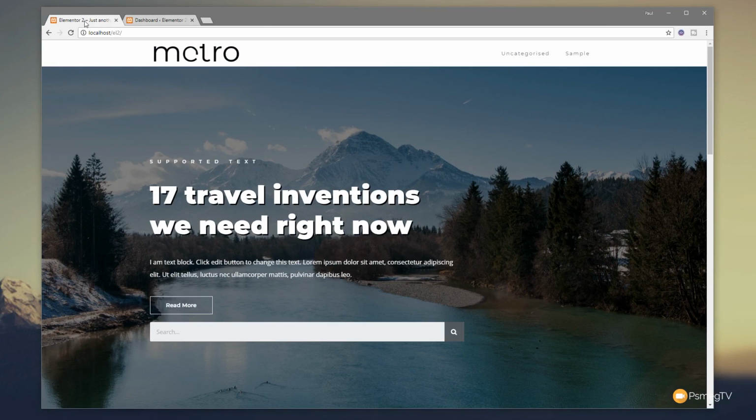So one of those really commonly asked questions is, how do you create sticky navigation with Elementor Pro? Well, in this video, I'm going to show you how easy it is to achieve just that with no extra plugins. So let's just jump into the dashboard of WordPress and see how we can create our first sticky navigation.